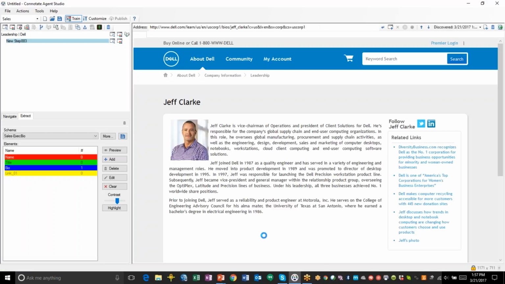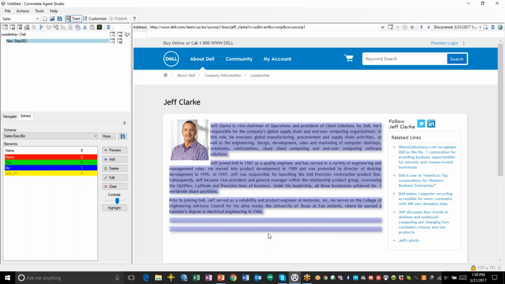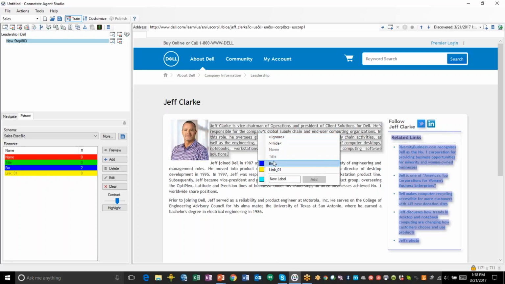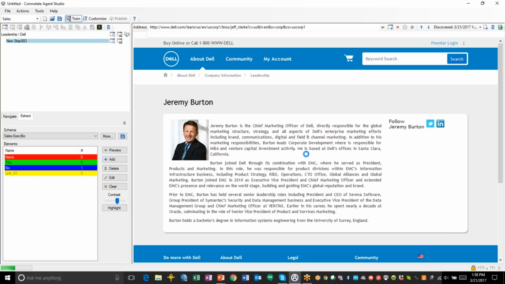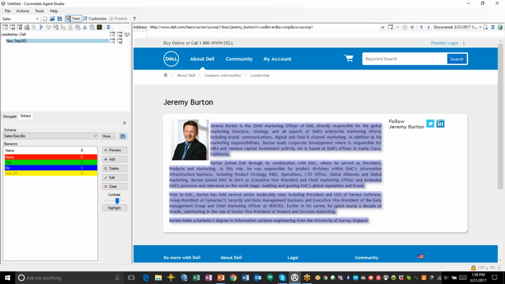Let's check another page. In this case, he got some extra lines in here. He could leave that, but I'd prefer not to. So I'm going to do a little more training here and there. Again, looks pretty trained. Let's check one more page to see how we did. Our agent looks like he understands now. He understands that he just wants the pieces of text that are sitting in this area here that is the bio. Perfect. He's not grabbing any images, any extra information like the name. He's just grabbing the bio now.